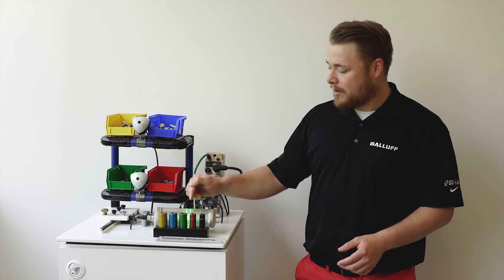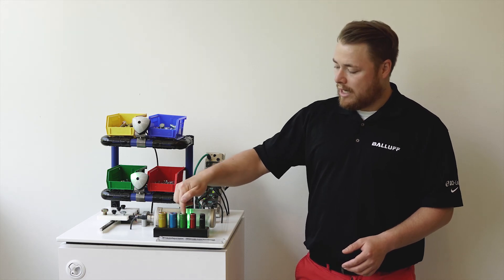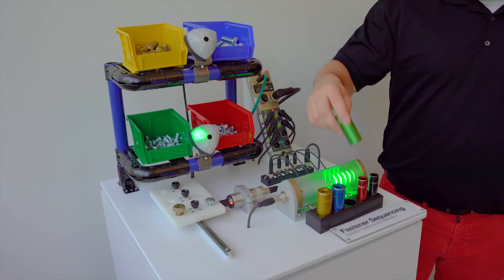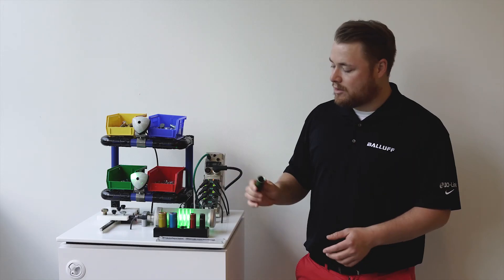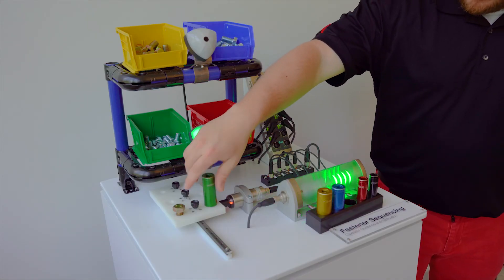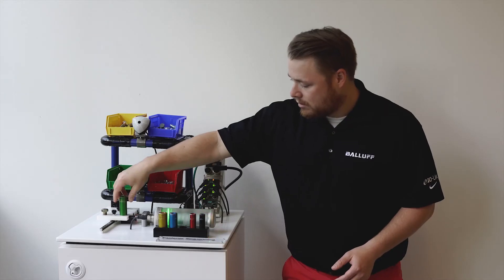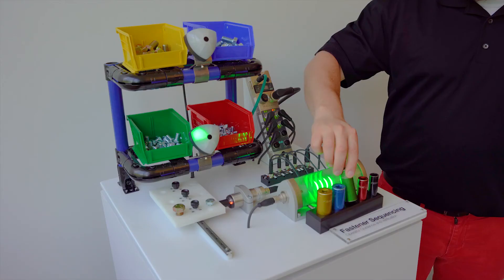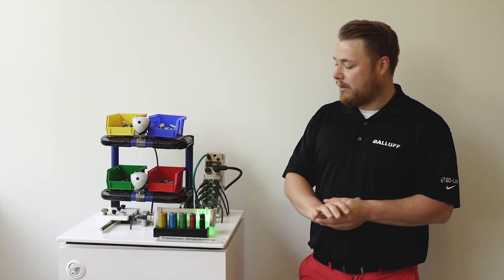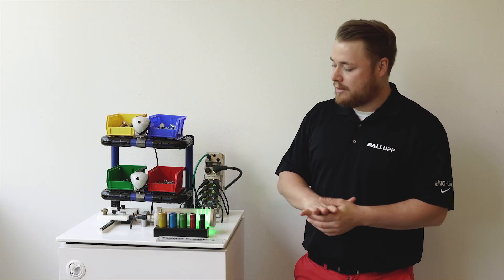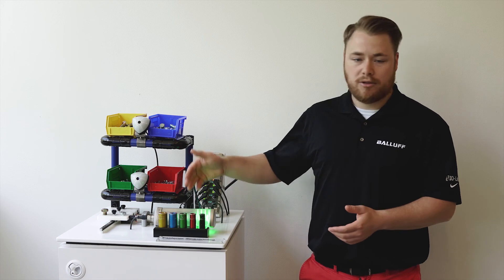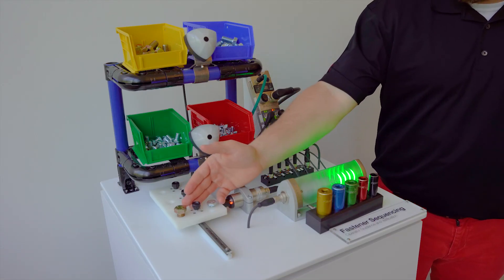By showing me these green bands and that the socket is in this position here, so I will pick that up. The proximity sensor senses that it is gone, and I will now screw that on, set it back, and now that it senses that the socket is back, it tells me in segment mode green means all good and I will move on to the next pallet.